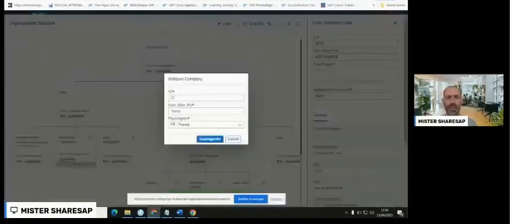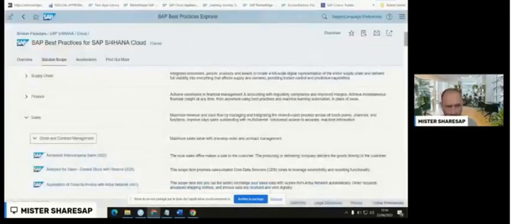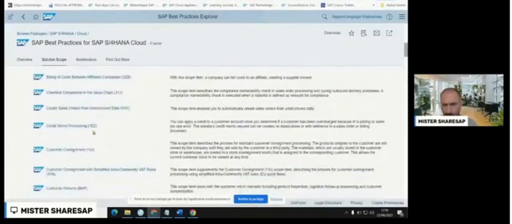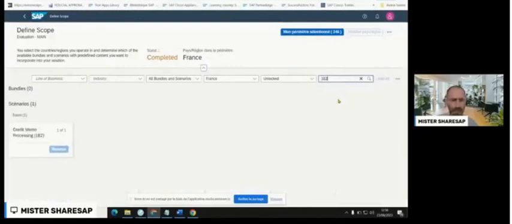5T2 is activated. For example, 5. I notice one is non-activated by default. Which one? I want to see credit memo. Credit one is at 1. Okay. For example, I'm able to see that I activate the scenario credit memo processing in my system. So I am able, because I have made an assessment with my customer, and my customer tells me, Michael, I need my process to create some credit memo. Okay, I activate the credit memo processing.